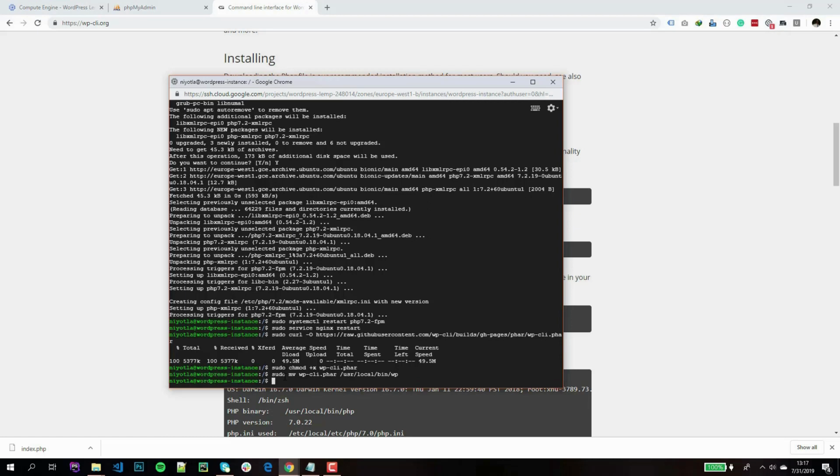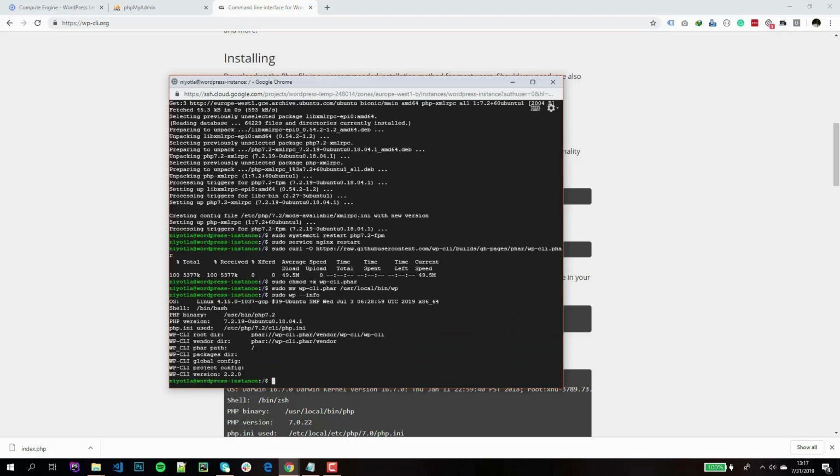So let's test our WP CLI installation. We'll do that by using this command. Now, if you can see this, you've successfully installed WP CLI.